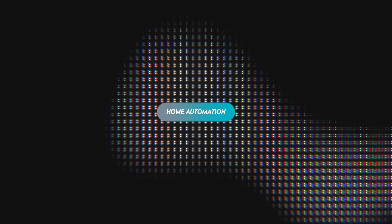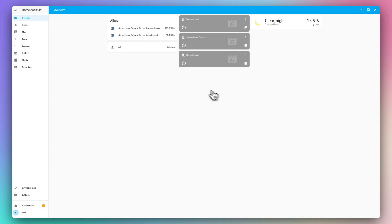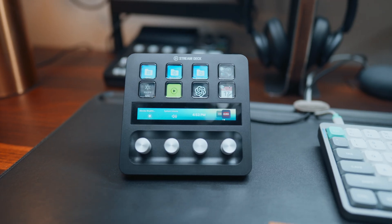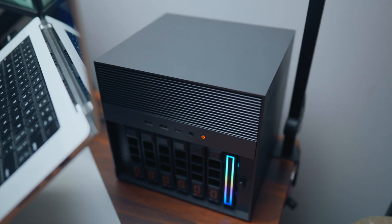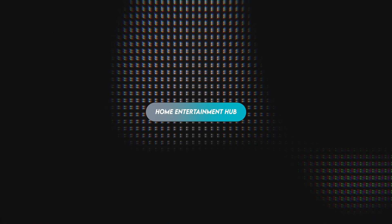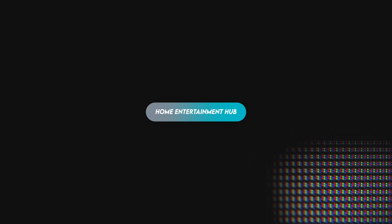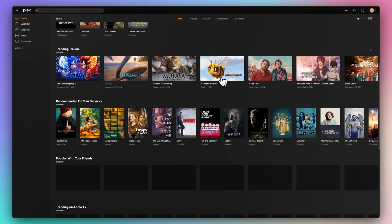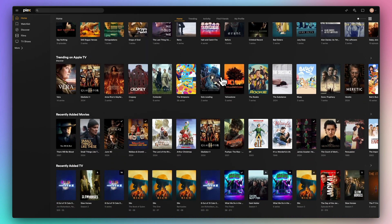The next two benefits I really didn't expect. First, home automation — you can install a whole bunch of home automation apps onto your NAS and use them to run smart devices throughout your home. For example, I've got one that lets me use Apple HomeKit enabled smart devices with Android and vice versa. Because it's a computer running 24-7, this system will always work as long as the server is running. And finally, you can use it as a home entertainment hub. If you own your own movie or TV show files, you can put them all on your NAS and use a service like Plex — basically your own personal Netflix — and watch all your home entertainment without even needing to use the internet. I probably use Plex just as much as Netflix these days.